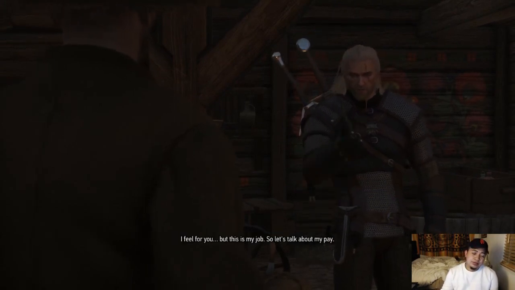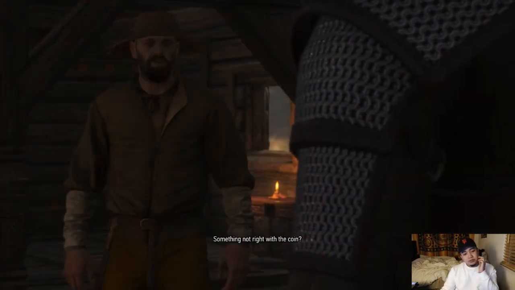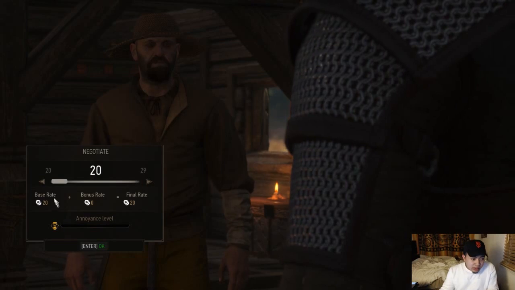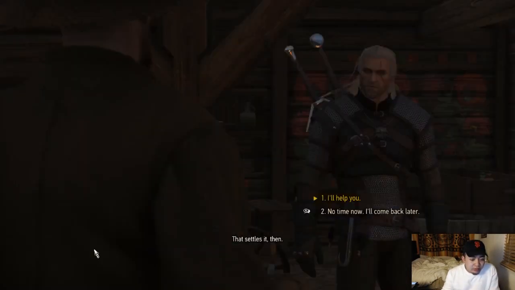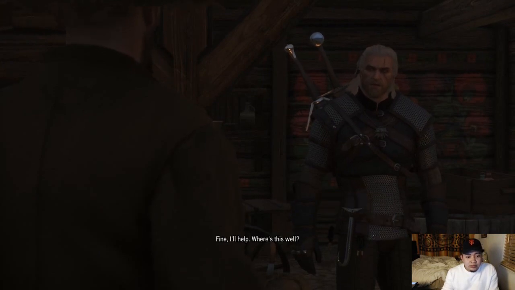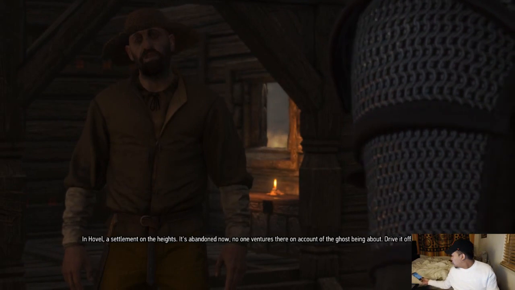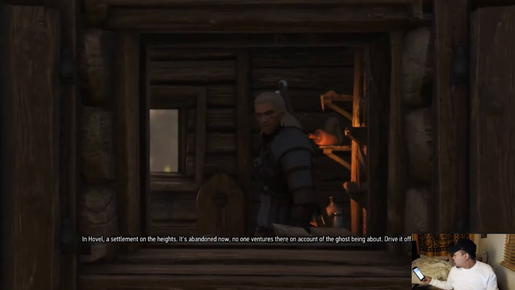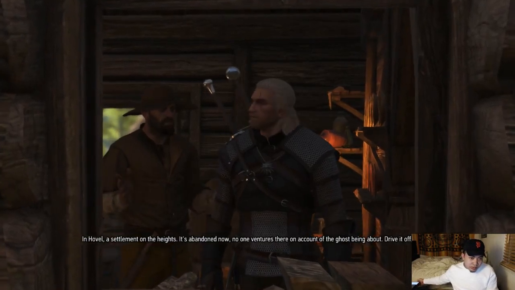I feel for you, but this is my job, so let's talk about my pay. Something not right with the coin. He will never give you more than 25. That settles it then. Fine, I'll help. Where's this well? In Havel. A settlement on the heights. It's abandoned now. No one ventures there on account of the ghost being about. Drive it off. Please.